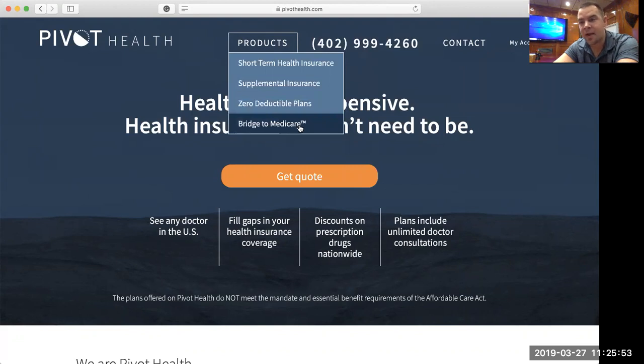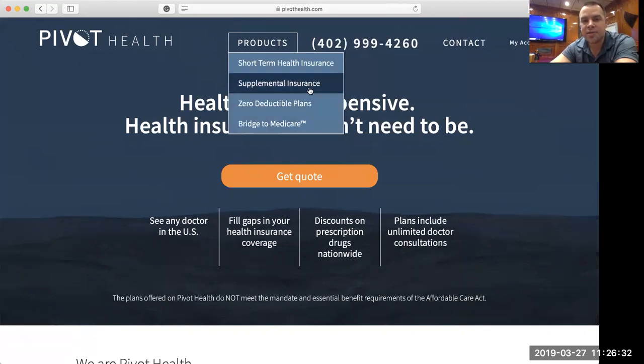There's also Bridge to Medicare, which is simply three back-to-back 364-day plans for 62-year-olds all the way up until they turn 65, which is terrific because it does a couple of things. Keeps the rates steady and allows them to continue coverage even if they have a major health event like cancer or heart attack from the age of 62 all the way to age 65, and then they're on Medicare and they automatically get Medicare at age 65. So that is a really cool one, priced a little bit higher and only available in some states, not available in Nebraska. So know that.